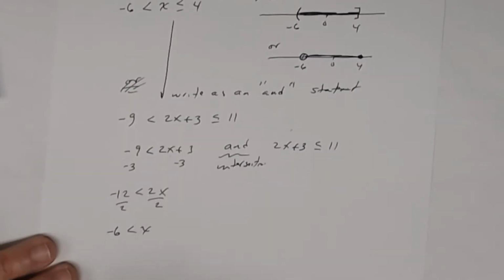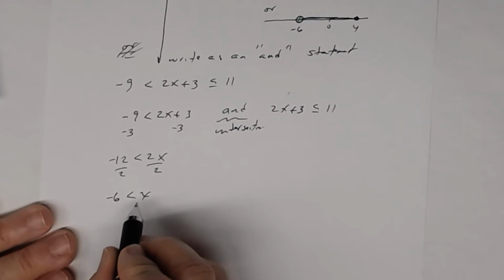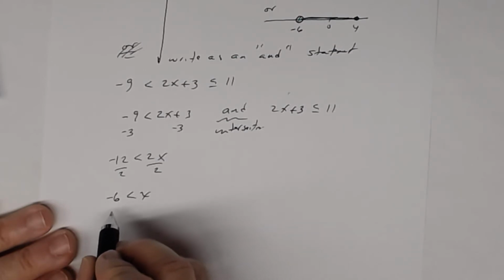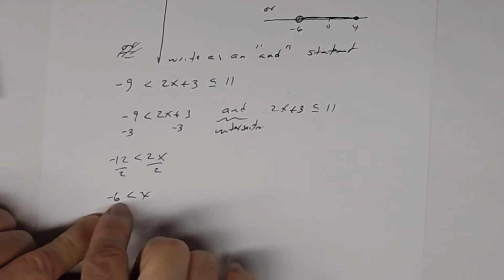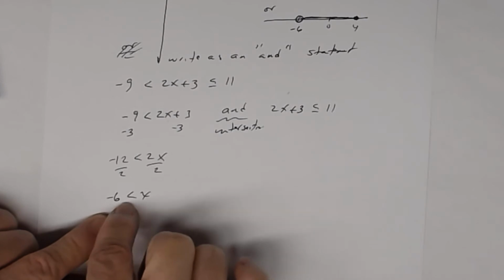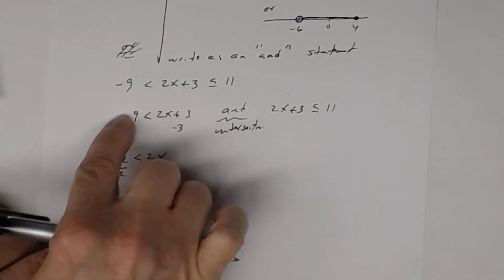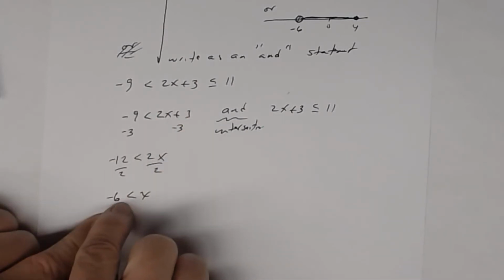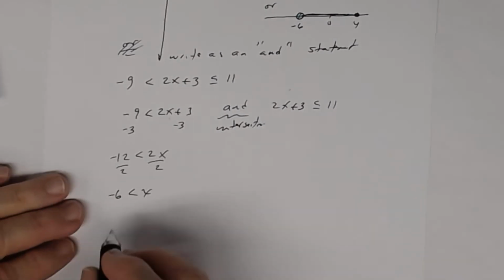But remember, many students prefer to write this in a way where the variable x is on the left-hand side. So remember how to read this. This reads negative 6 is less than x, meaning negative 6 is the smallest of the solutions to this simple inequality right here. Although negative 6 is not a solution, it has no equal sign, the smallest solution is no less than negative 6.